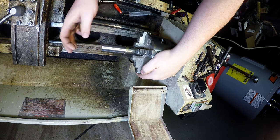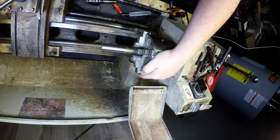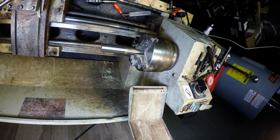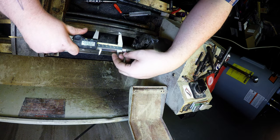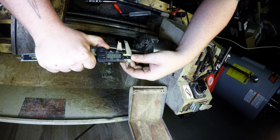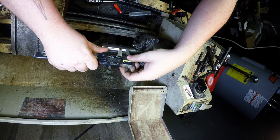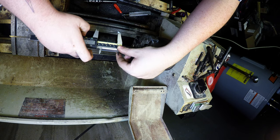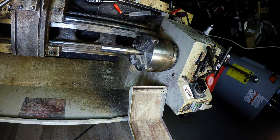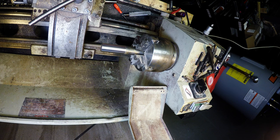So now we're going to, we call it, bore it out. I'm going to go with a half inch bore on this one. The last one I did 3/8 and it works good, but it's not real loud. So I'm going to try a half inch on this one. I want to leave about a half inch on the bottom, so I want to be about there. So we're going to go 50 millimeters.